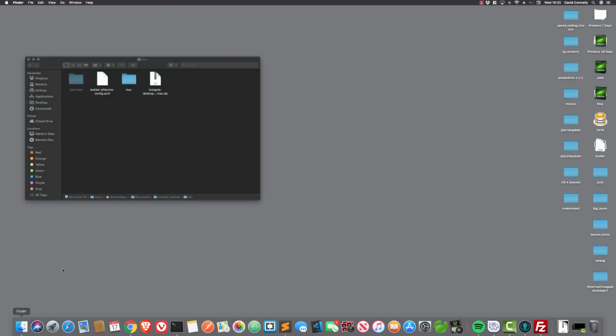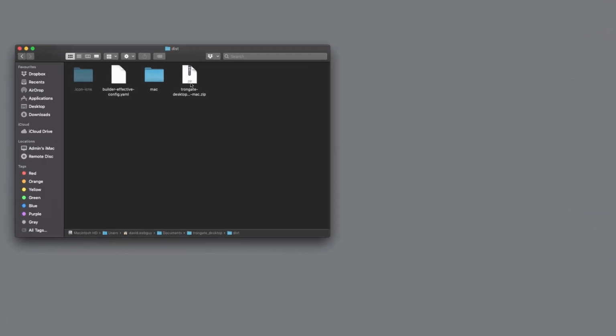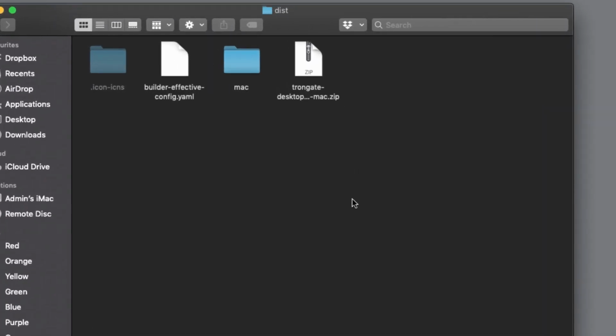As you know, I've been working like a maniac on this desktop app, but I'm pleased to say that I do now have a version of it working and it's now available for download. I'm going to just show you the Mac version here, but there will be a Windows version and a Linux version. I just need to do the builds for those. But I'll show you how this thing works.